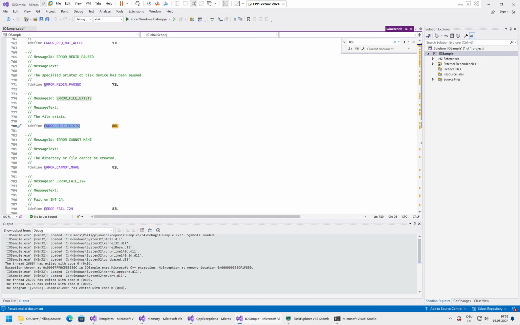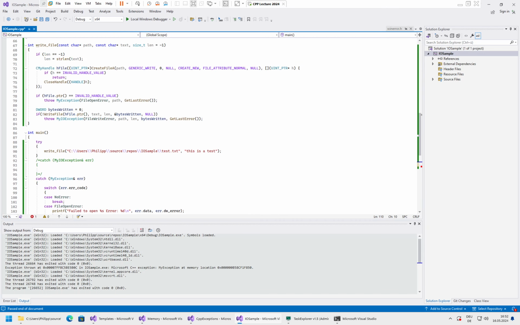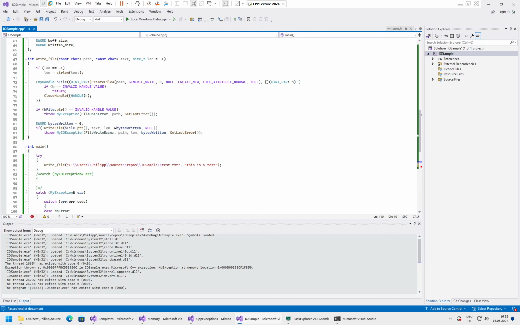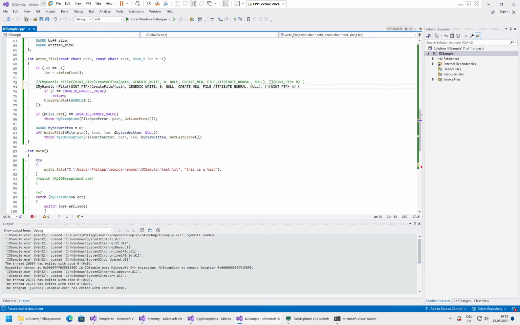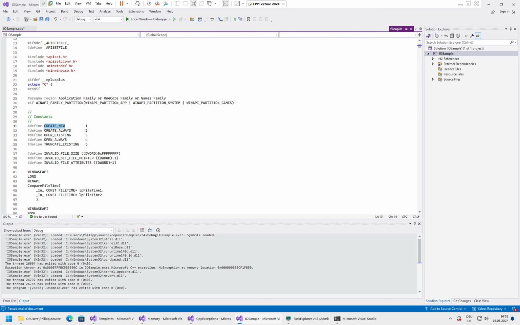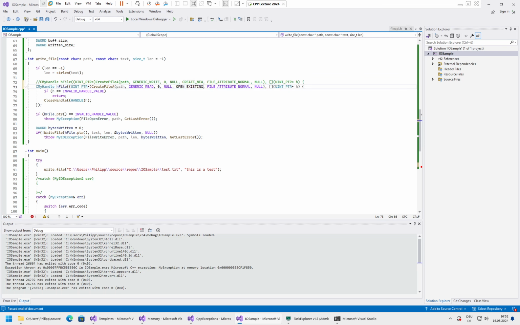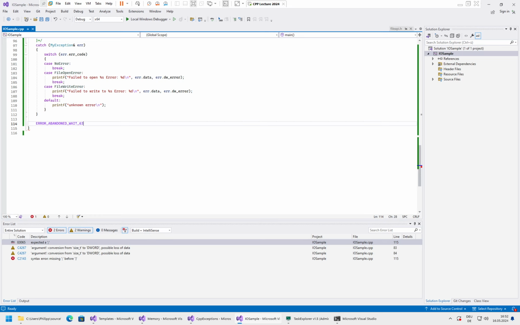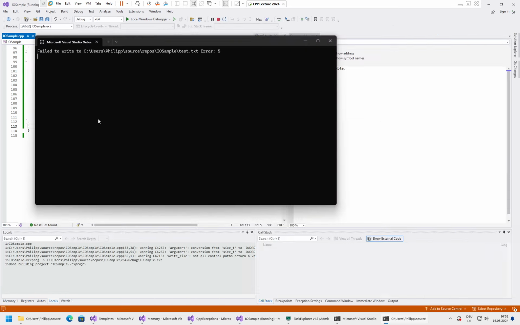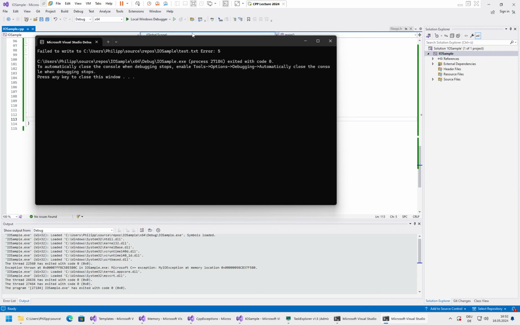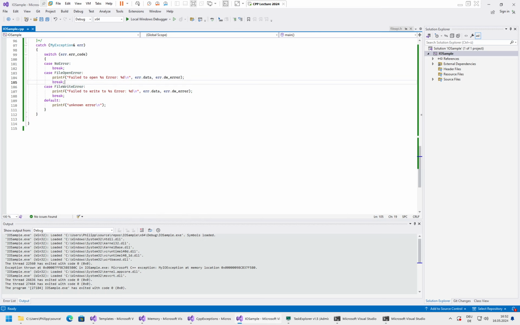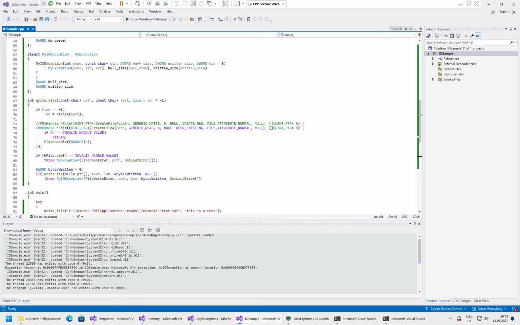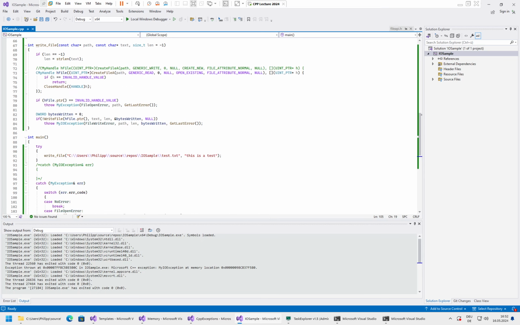There is a WinError.h which defines all the typical Windows error codes which you might encounter. And of course, if we want to trigger a write error, we could comment this line out and make a file where we ask for generic read. And then we need to not create new, but instead open existing. Then when we run it, right, now we have failed to write file, error 5. Error 5 is access denied. That I don't need to check, that I know by heart. It's a very common error you might encounter.